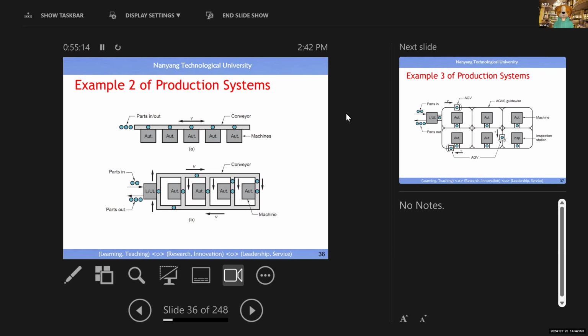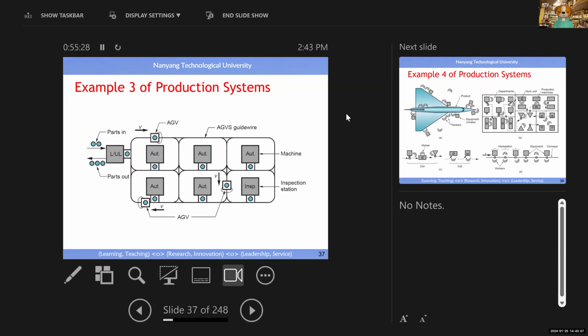But for this one, you have more flexibility. This material flow here can eventually come back, right? Once you reach here, you can always come back, right? So this is more flexible, but this is more complicated, right? So it's just for you to know. If you want to have more flexibility, then you have this matrix layout, right? That gives you more flexibility for material to flow in different directions, right? So one material can repeatedly come back again to the same automation station, right?